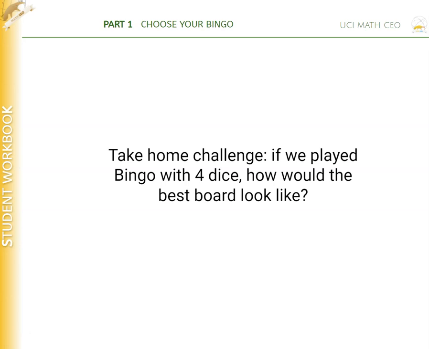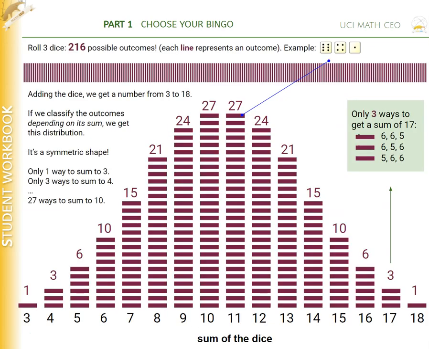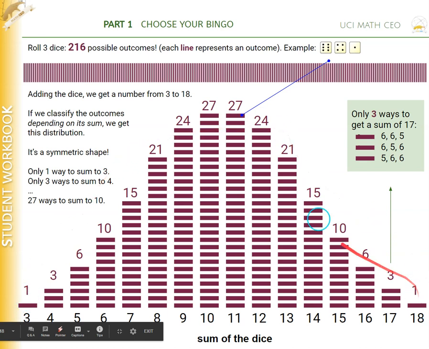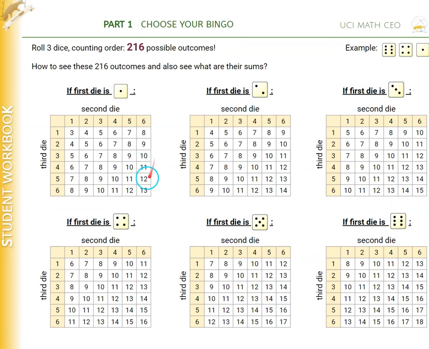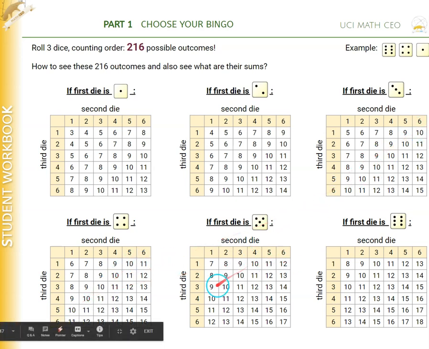And hopefully they'll extend this idea of the distribution, this mountain here, to see intuitively that the middles are good and the extremes are bad, because it's very, very hard to get to the extremes. Whereas in the middle, you have a lot of ways to get there. For example, you see that there's a lot of 10s here, more here, even more here. Okay, that's kind of the top. And then here still a lot. Okay, 4, and here still decent, 3.